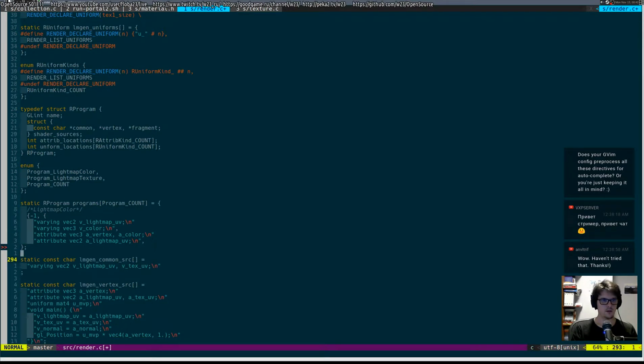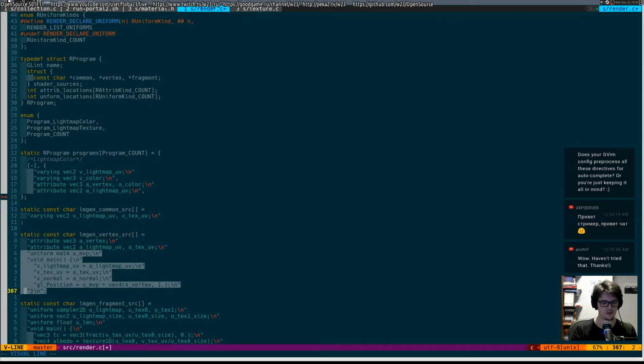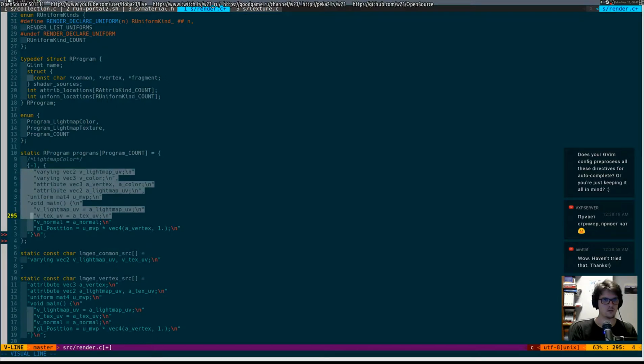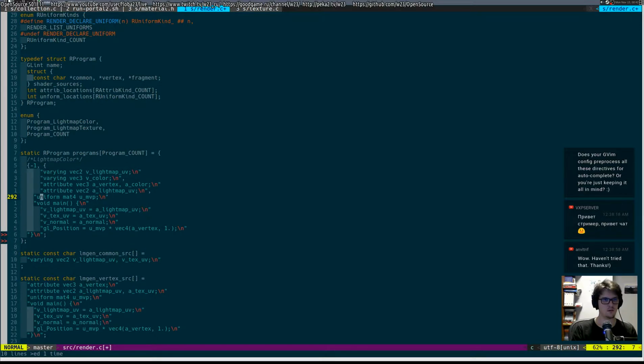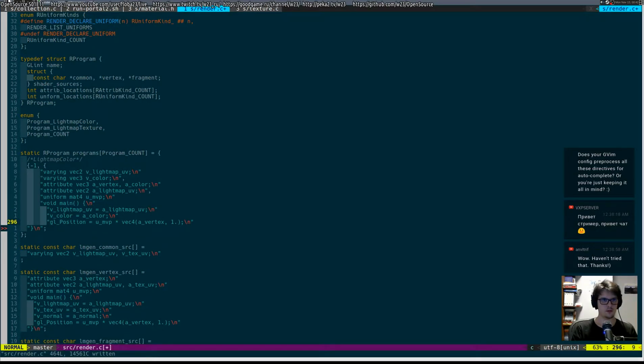Uniform, and this I can probably just copy from here in its entirety. Don't need to. Text UV, not text UV, but like text UV color. Normal, there's no normal, nothing is normal anymore.